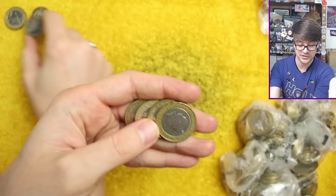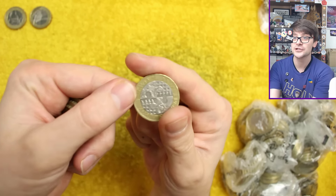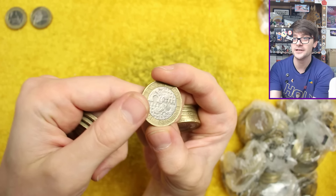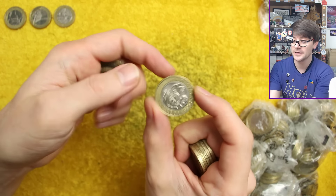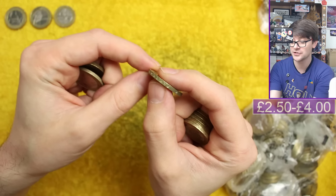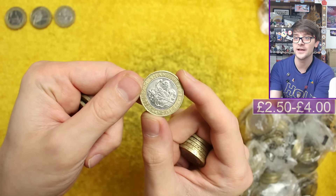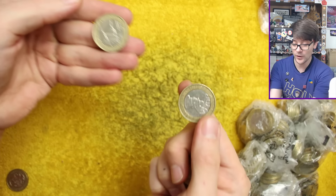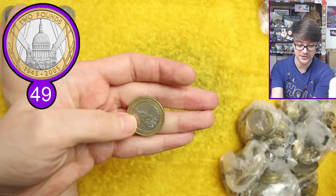We've got Brunel's achievements once again — a couple of things, three in a row! This is the Act of Union — fairly common coin. We'll check for a rotation error; this one doesn't have it. I don't check for all errors during the video because there's so much to look for. On the Shakespeare coins we check the edge inscription — 'all the world's a stage' — that's correct. They're worth a smidge over face value. Another VE Day anniversary for the counter — five in a row!